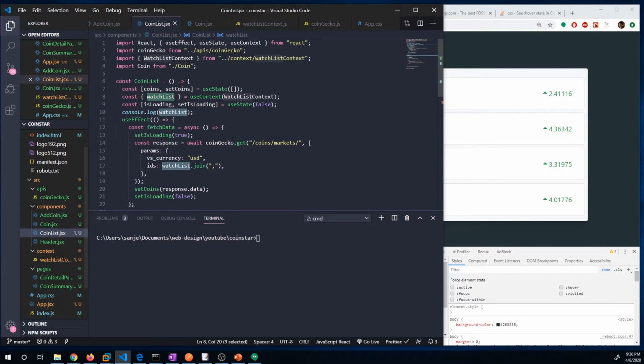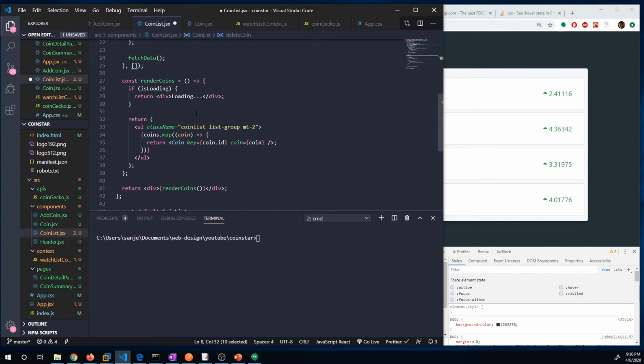Instead, all the logic resides in our coin list. So instead, I'm going to also destructure delete coin out of here. And we're going to pass this event handler essentially down to our coin. So instead of just passing in one prop, I'm going to pass in a second prop called delete coin and say we want to pass down delete coin.